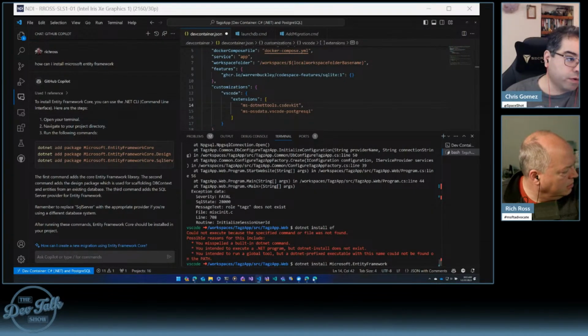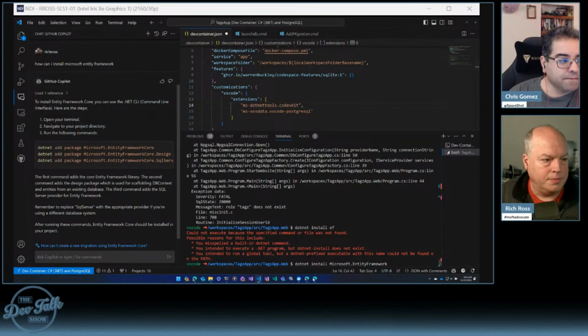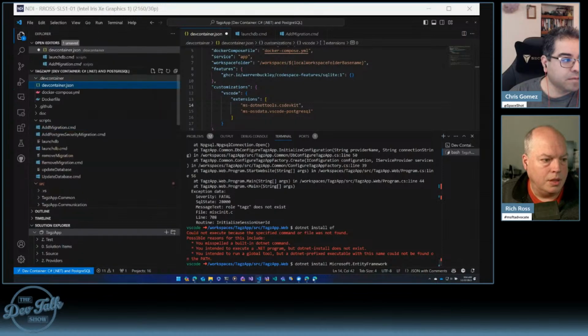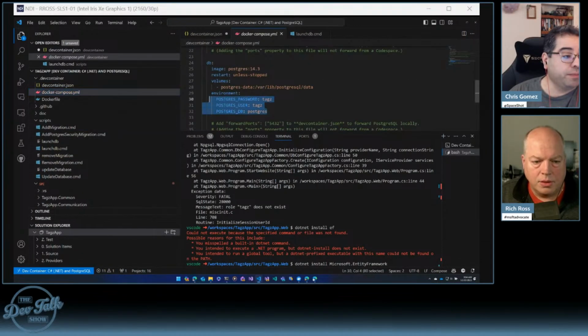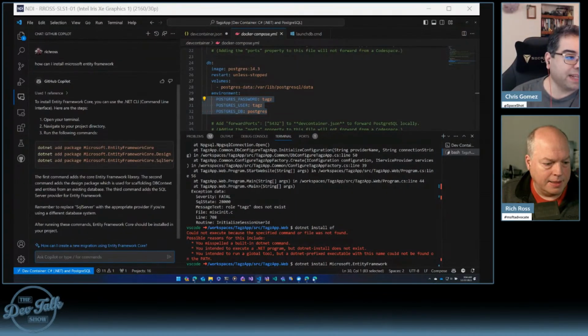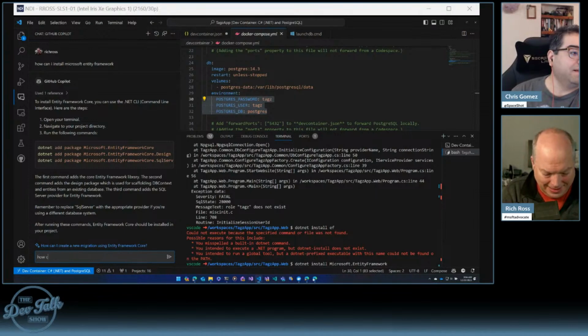Because I think you're right. Further down in the container, there was a username and password. Yeah, in the Docker Compose, down here. But not being as familiar as I should be with Postgres, maybe there's a Postgres expert watching right now saying it's the same thing, you're fine, that's not the issue. But I don't know.